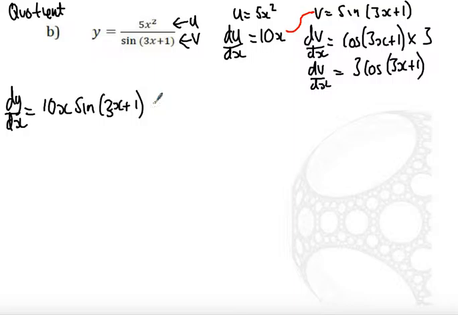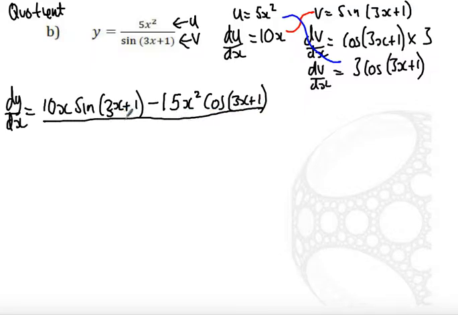Okay, do the same for the other term, so I'm going to put a minus because I'm subtracting u dv. So u dv is these two terms here. Just think about expanding them and what that will come out as, and write it in one step. So I'm going to do the 3 times 5, which gives me 15. The algebraic term doesn't multiply anything, so we're just going to put the x squared there, and this is multiplied by cos 3x plus 1. And then on the denominator, we're going to square the v term, which was sine 3x plus 1.